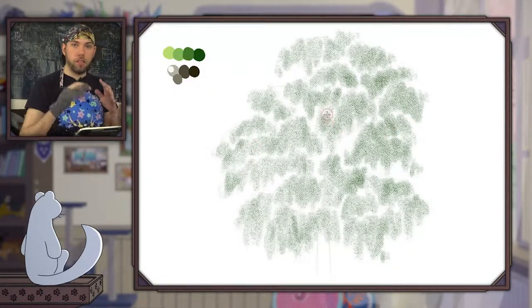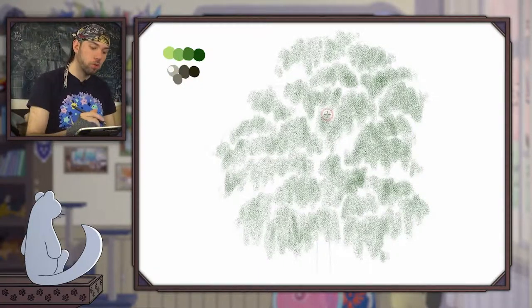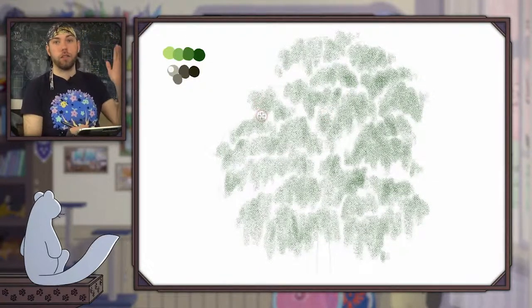Next up, we want to drop in a lot of color. But at first, we have to know where the light comes from. In our case, we want to have it from the upper left and slightly from the front.